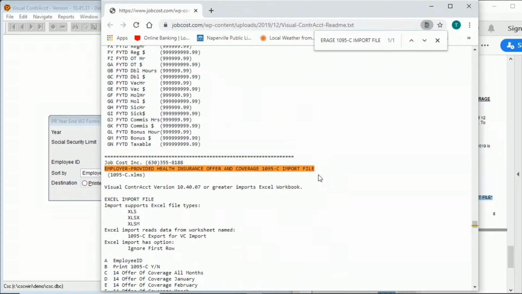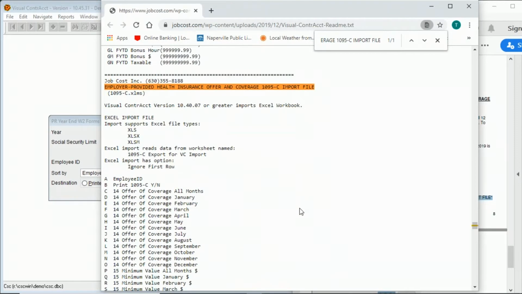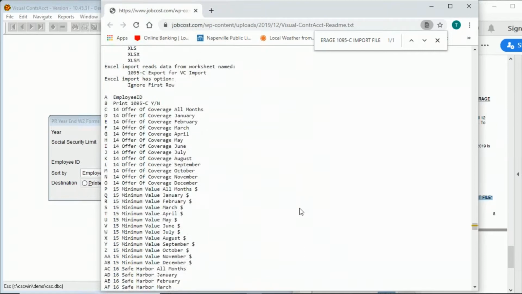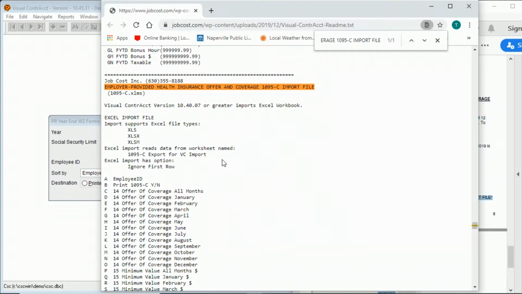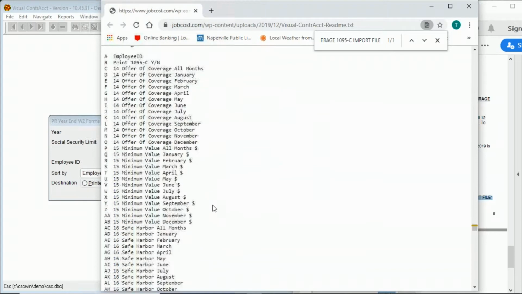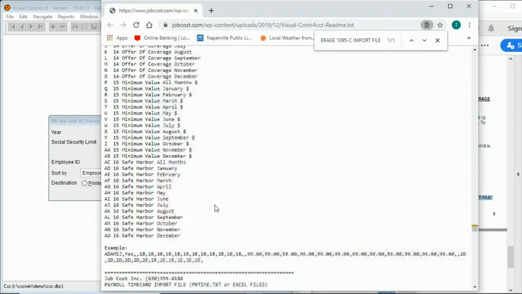And there it is. So then this gives you a brief rundown of what the file is going to look like, different positions of the information, and it can read from an Excel workbook, or it can be a CSV file, whichever you're most comfortable with.